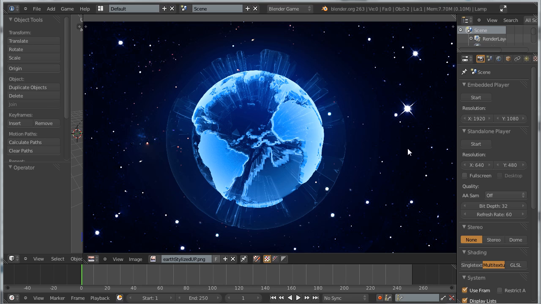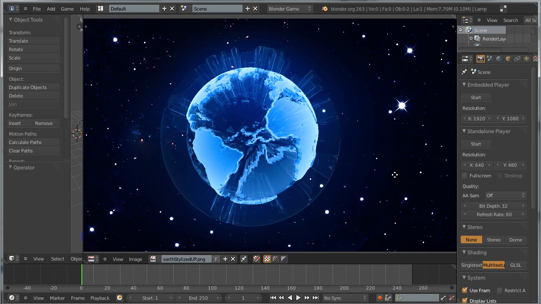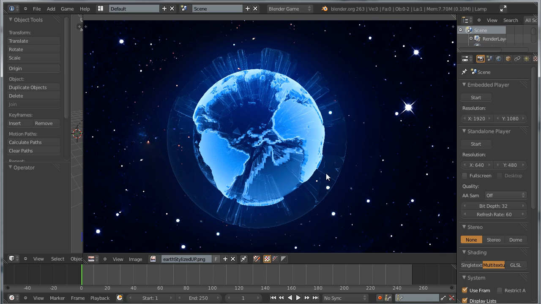In this video tutorial I would like to show you how we could create this kind of illustration of a stylized earth. Maybe useful for, let's say, a poster or for any other purpose that you might think of needing a stylized graphic of the earth, of our planet. So let's go ahead and get started.